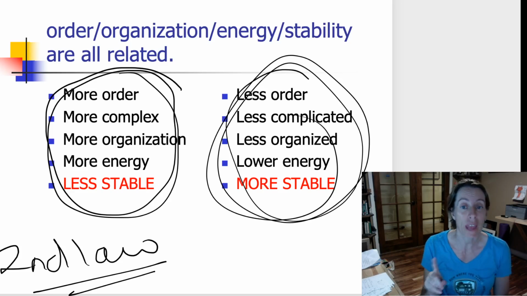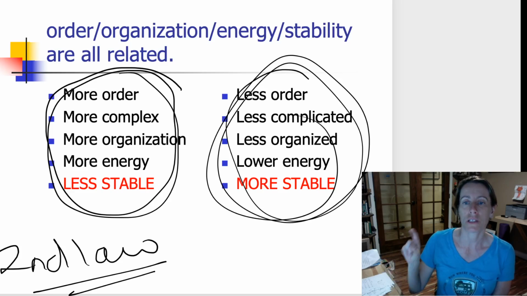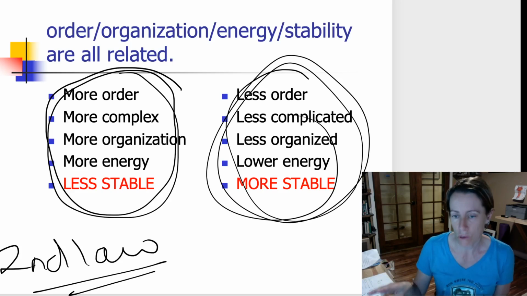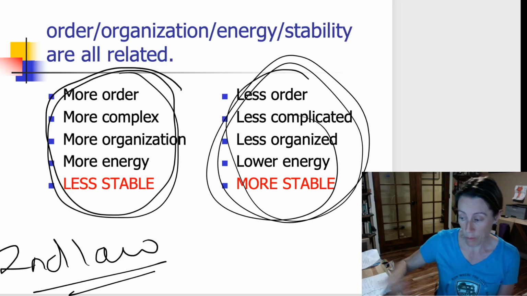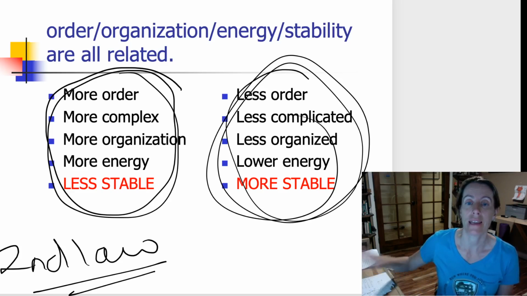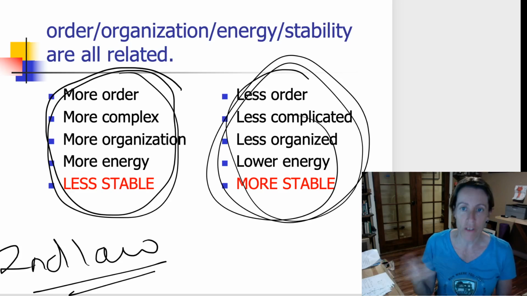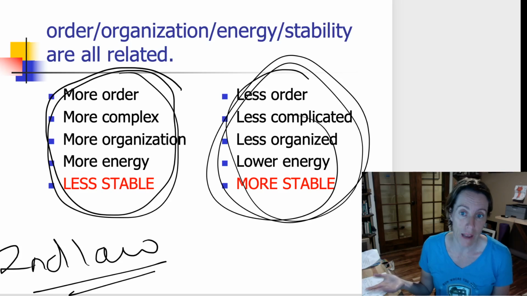There's only one thing that I can say that without a doubt will happen to all of us, because we're all going to have different lives, but there's one thing that's going to happen to everybody, and that is that the second law of thermodynamics will ultimately win, and your body will become eventually less ordered, less complex, less organized, and more stable. When you die, it will become disorganized, right? Now, you can go against the law of the universe for 50 years, 60 years, 70 years, 100 years, but eventually the second law is going to win out, all right?